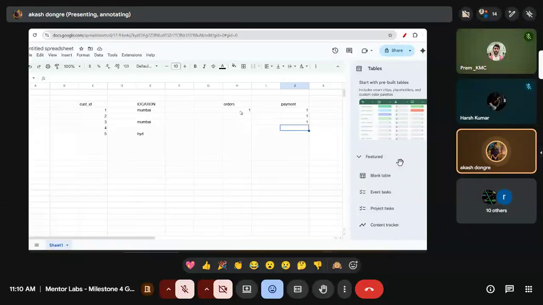So now you are going to join on the column order ID in the payment table. That means you are going to join these two tables on order ID from the orders table to order ID from the payment table. I'm using P for the payment table.